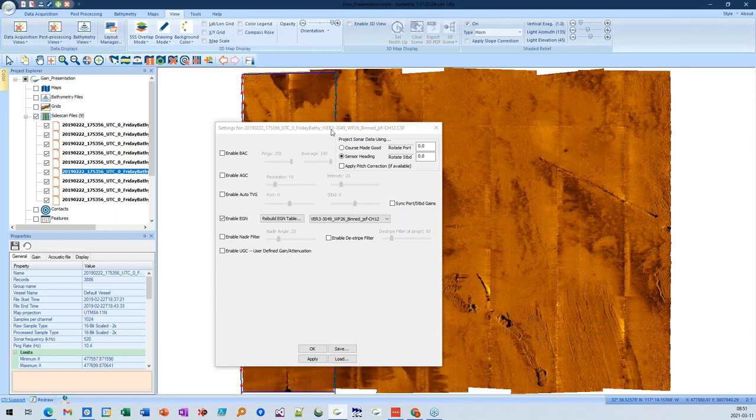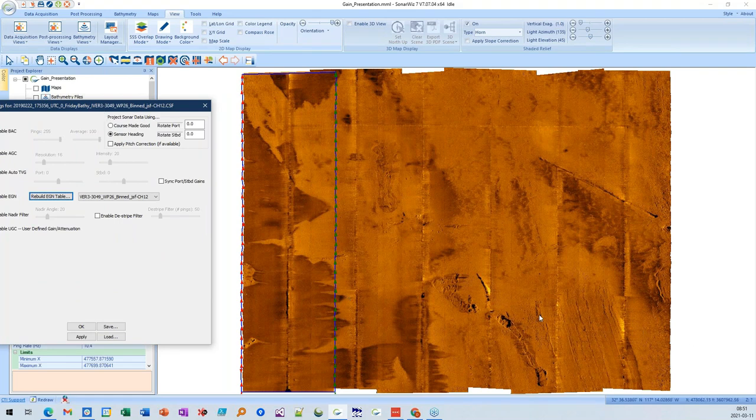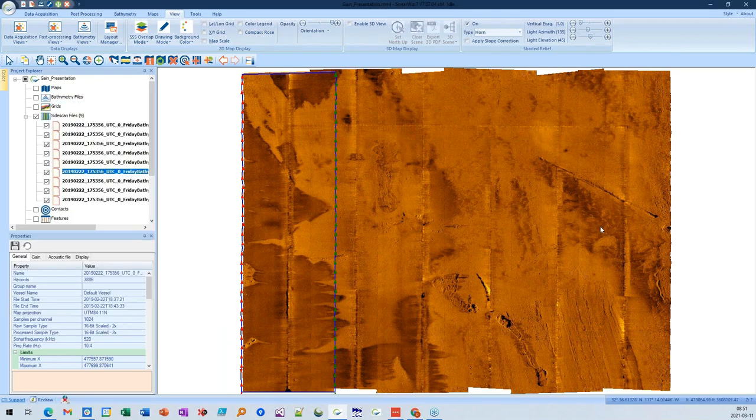Here is now, instead of having a single track line for the entire survey, I have one table per track line. So like I said, it's kind of a compromise between beam angle correction, which works on just little angular sections, and then the whole survey version. And it's still extremely good at preserving this data out here on the outside.